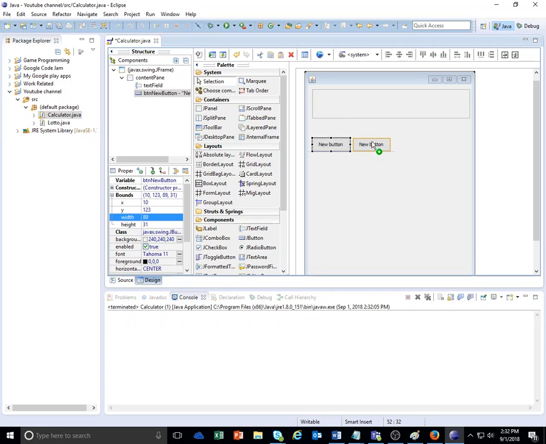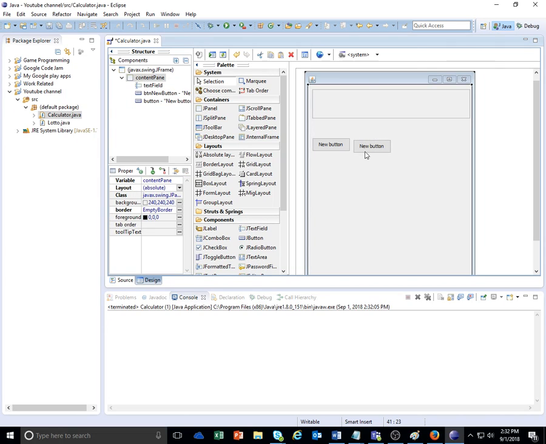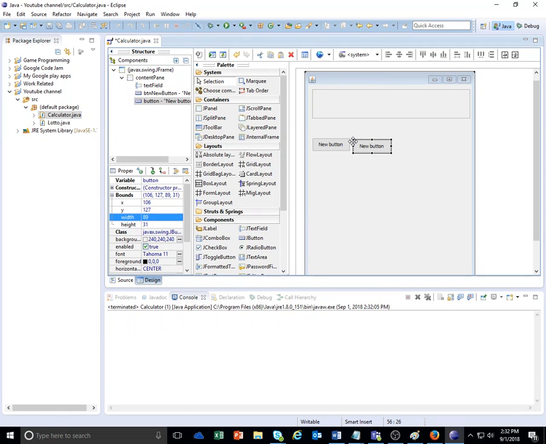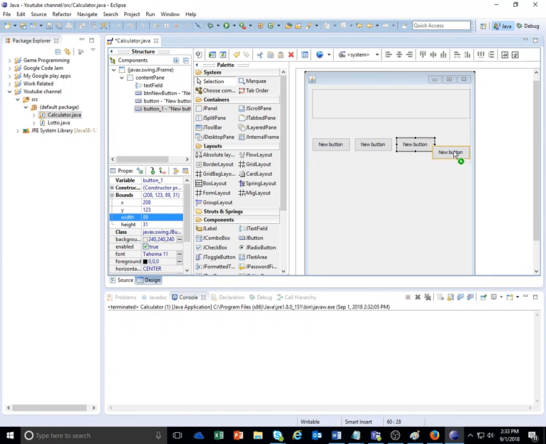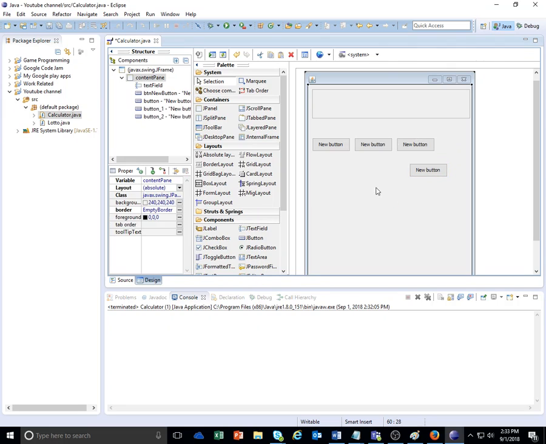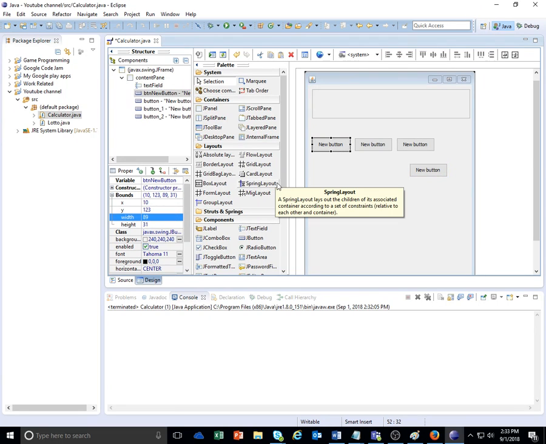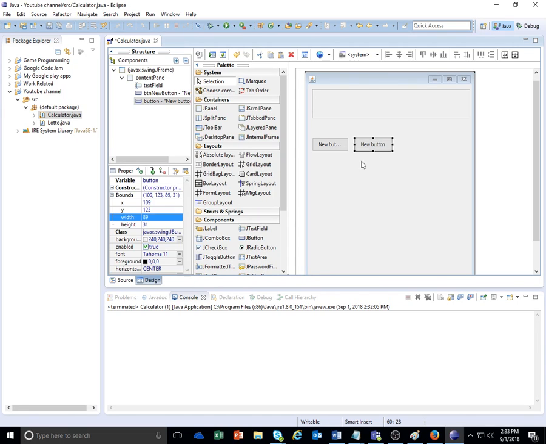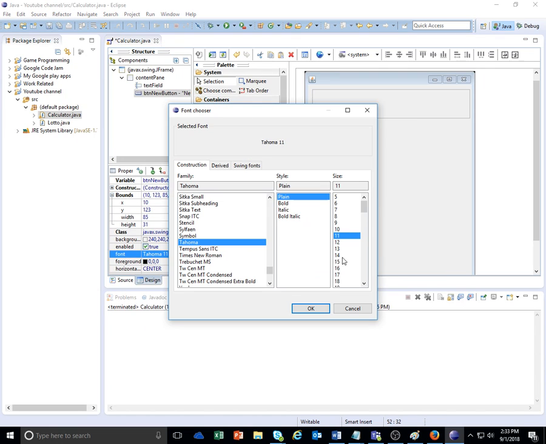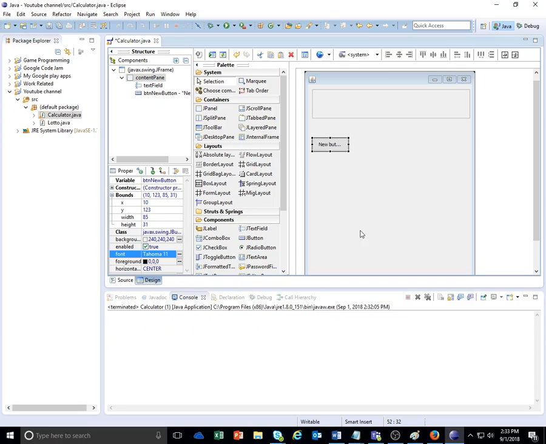Okay, let me just copy paste it. I'm gonna have my second button here. Let me just copy paste the third one here. I'll have to resize my buttons, right? The width of my buttons here is 89. Let me try to make it 85. 85, I think will do. Delete these ones and also let's make our text 20 and bold. We'll fix that. So I'll just copy.